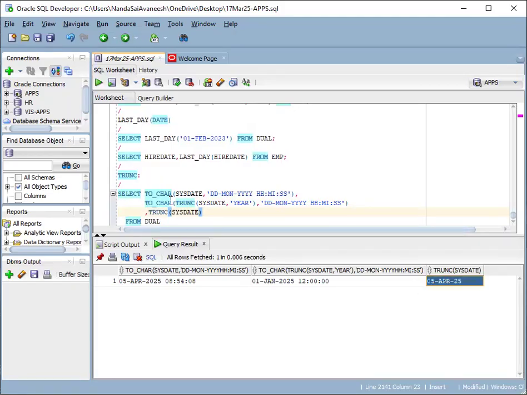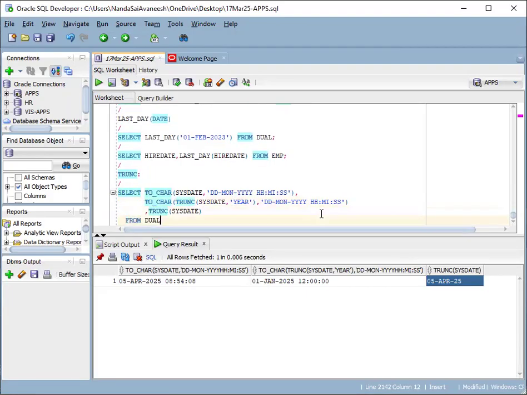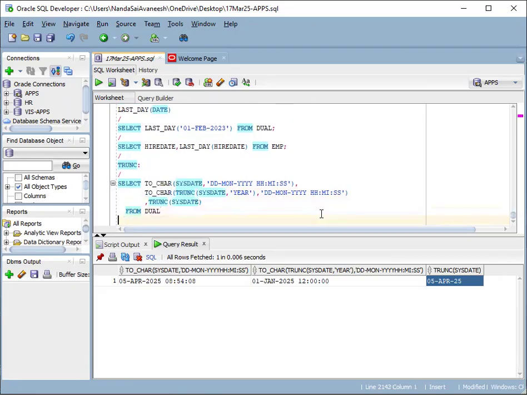But when you are using the to_char of trunc of sysdate comma year function, here what it is going to do is convert to the year starting date. Okay, that is the difference we have to observe here.